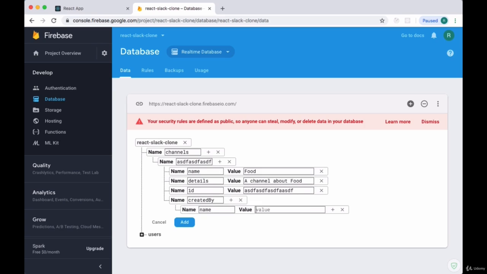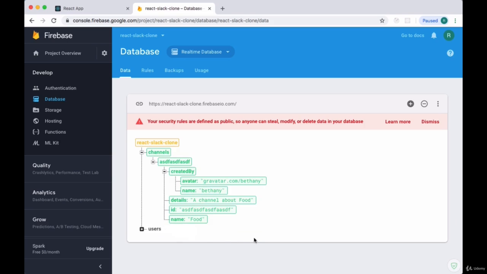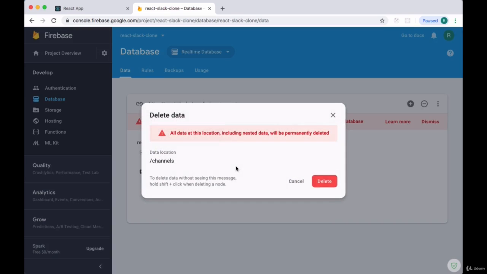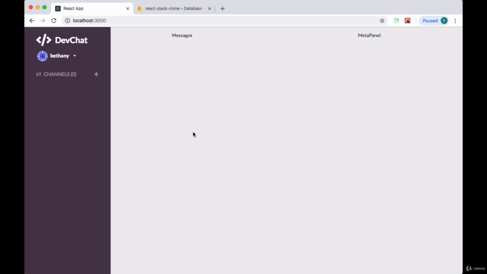So created by will be an object, and it contains the name of the user that made the channel as well as their avatar. And we can add that to take a look at what our channels collection will look similar to. So our channels collection will be composed of an array of unique IDs, and within them the channel information that a user has created.